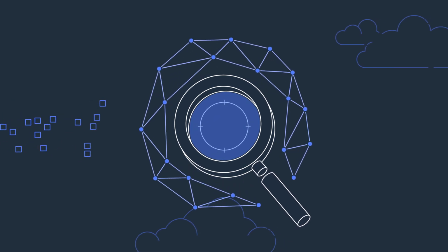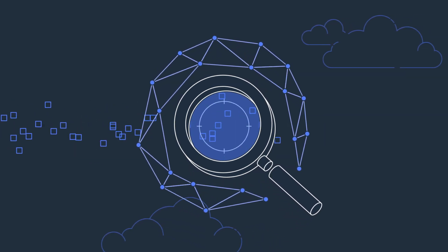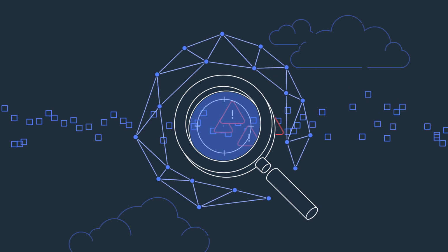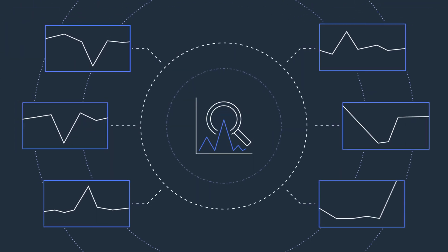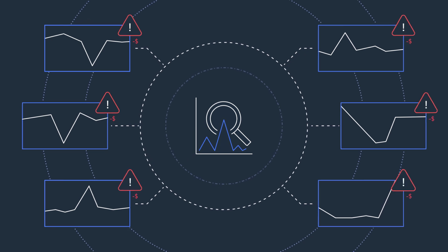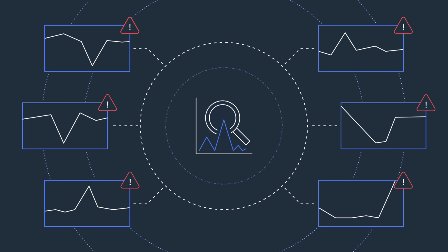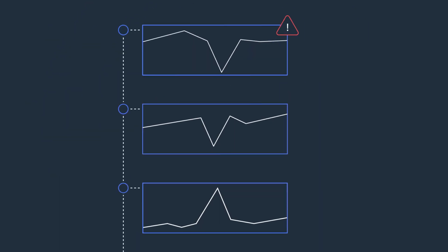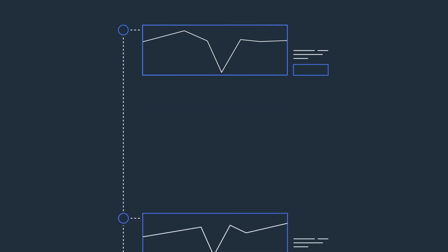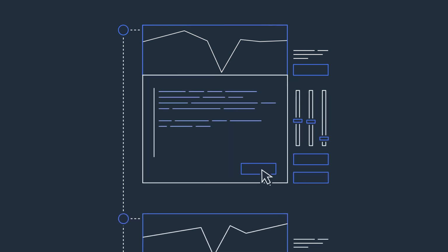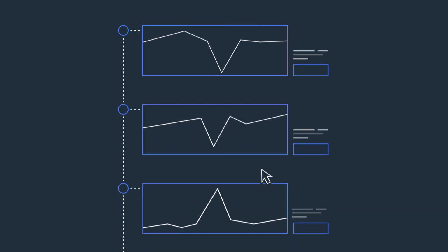It inspects and prepares the data from these sources and uses machine learning to detect anomalies with greater speed and accuracy than traditional methods. Lookout for Metrics makes it easy to diagnose detected anomalies by automatically grouping related anomalies together, summarizing potential root causes, and ranking them in the order of severity, so you can prioritize actions for what matters most to your business. You can also provide feedback on detected anomalies to tune the results and further improve accuracy over time.